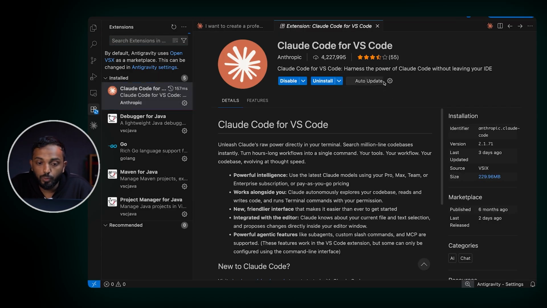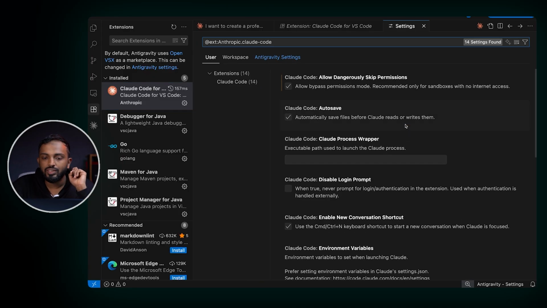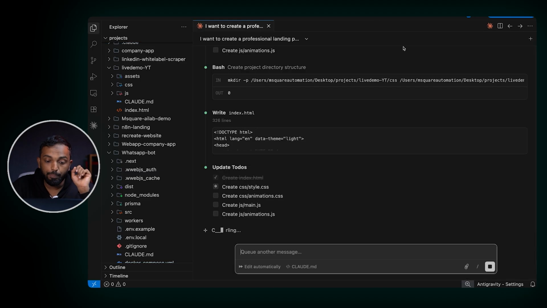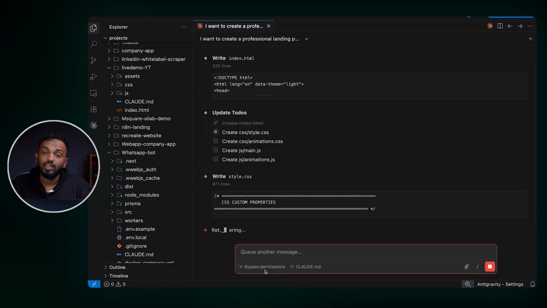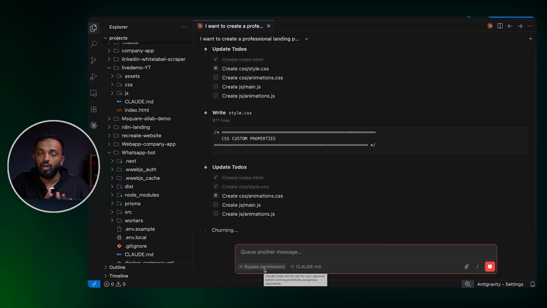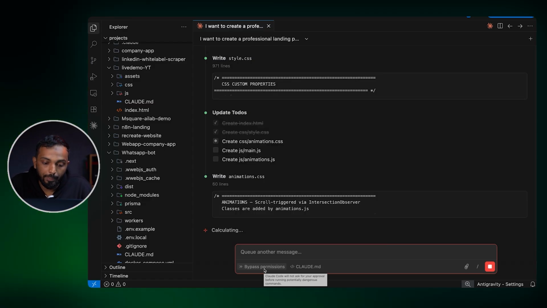You can enable this option, allow bypass permission mode. Once enabled, you tick this option, and you will be able to see a special permission. I'll just show you here in the chat. If you just change this, so this is plan mode, this is bypass permission. So this is the option. Once you put bypass permission and start prompting, there are no more questions. It will keep doing everything. It will start executing commands and make your final app or website ready. So that's how bypass permission works.